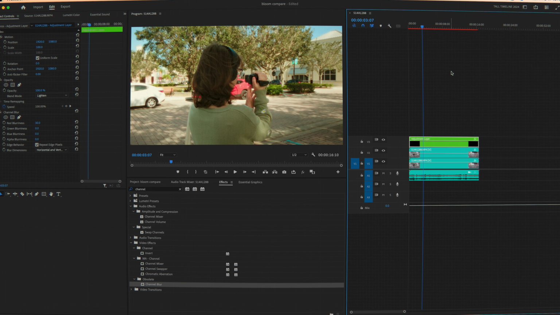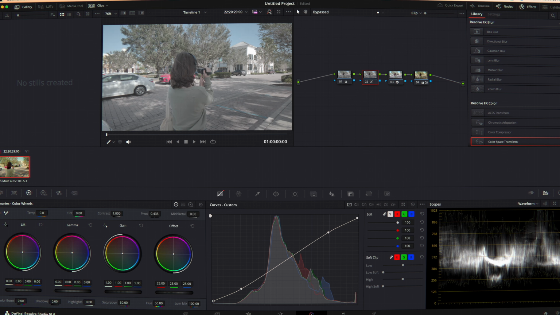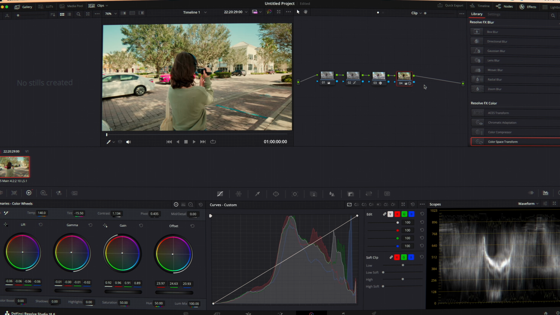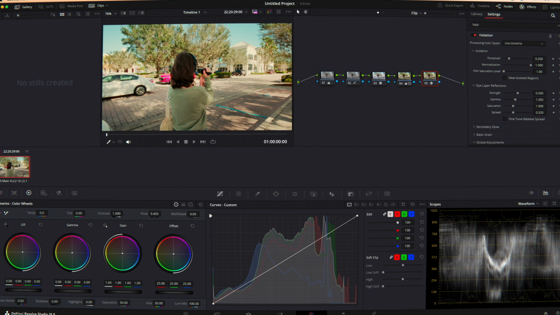Now let's go ahead and do the exact same thing inside of DaVinci. So we're in DaVinci. I went ahead and added a color grade to this seed. You can see the original. This is the color grade, but we're gonna go ahead and we're gonna add an extra node here, right, to start adding the bloom and halation effect. And on this node, I wanna go ahead and just search halation. All I did was type in the word halation, and there's an effect that you can literally drag and drop. And that's the entire effect.